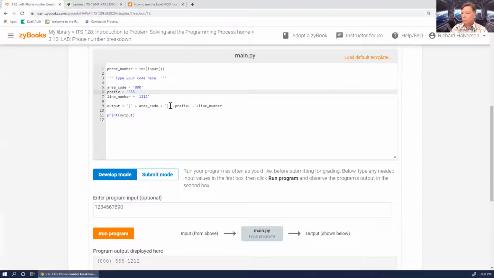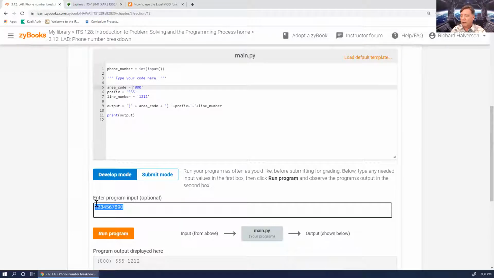So if we have a 10-digit number like this, and we just want the first 1, 2, 3, then we want to basically hack off 1, 2, 3, 4, 5, 6, 7 digits.